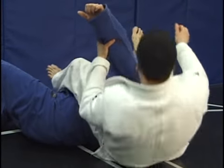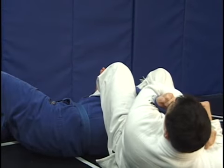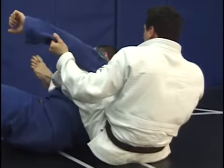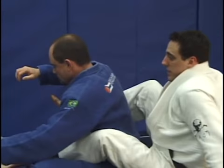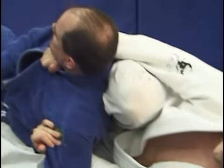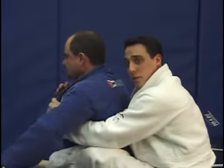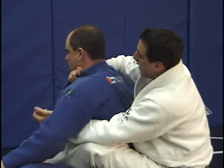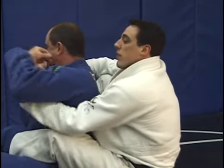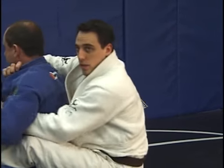See this leg? You're already holding your collar, and you're in the arm lock position from before, from the attack from the top. There are also moves here, which we're not going to go crazy into detail, where if you do grab the collar, you can stick your knee behind his neck. They're more advanced for you guys. I want you guys to be able to hit these chokes. Right here, put your knee even in the back. As long as I have control here of his arm, it's going to work really well.